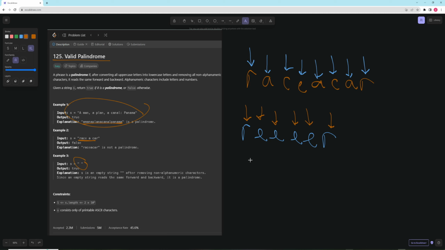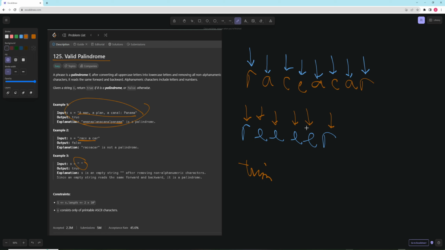But essentially what we're going to do is make a set of all valid characters. So we're going to have a set of every valid character, which is A through Z and 0 through 9. And also notice that we want all lowercase. So we're also going to make this string lowercase. So we're going to do trim, which will get rid of the white space, but you don't have to do that. But you do have to do toLowerCase. That'll convert everything to lowercase. Then we're just going to have a set of all valid characters.